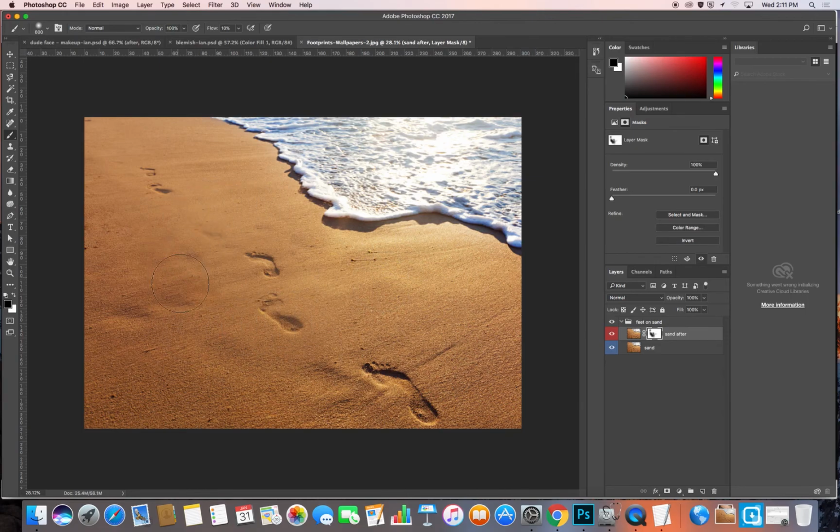Okay. So there we go. There's my beach, and I can do anything I want with that. Nice. Looks pretty good. Again, always get up from it, kind of take a step back and see anything that looks weird to you. So now I've covered up some footprints and not others.